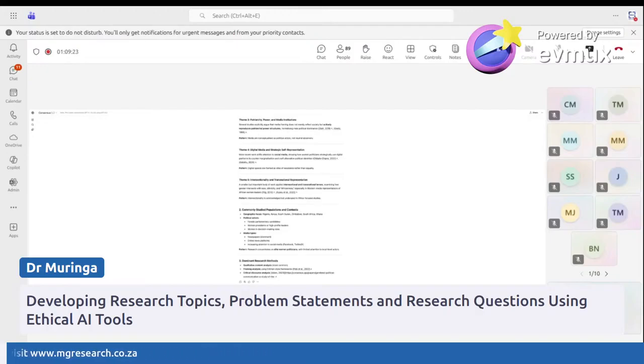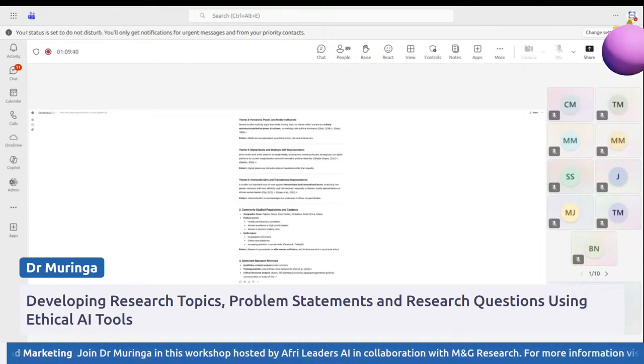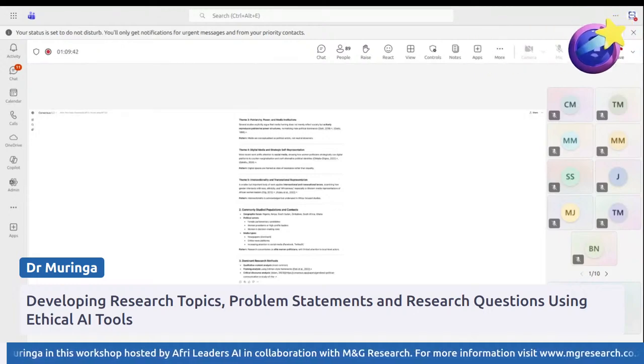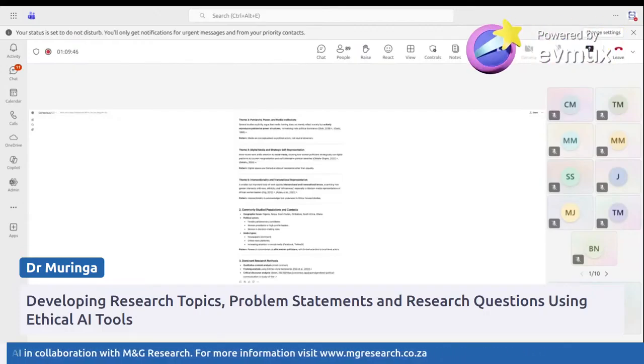So this is what we call iterative prompting, right? In one of our sessions, we'll teach you how to do prompts to avoid hallucination and plagiarism, right? This kind of prompting is called iterative prompting, good for literature reviews and scoping reviews. So we're saying using the scoping review findings above, identify empirical, theoretical, methodological, and contextual gaps and explain why each gap is significant, right?